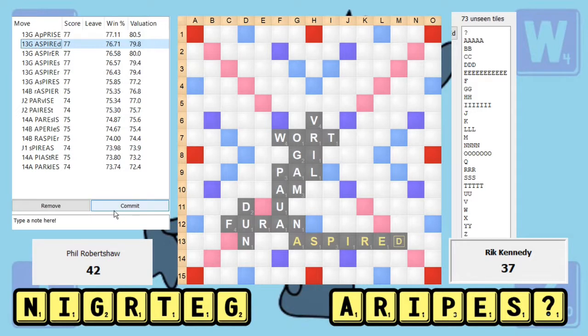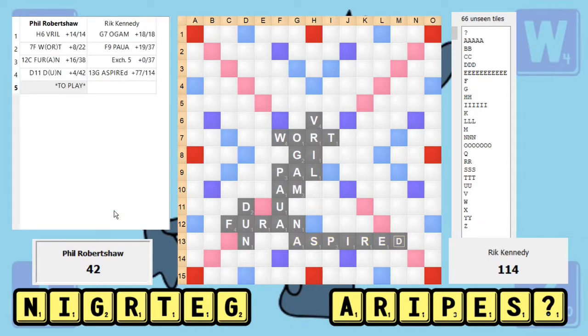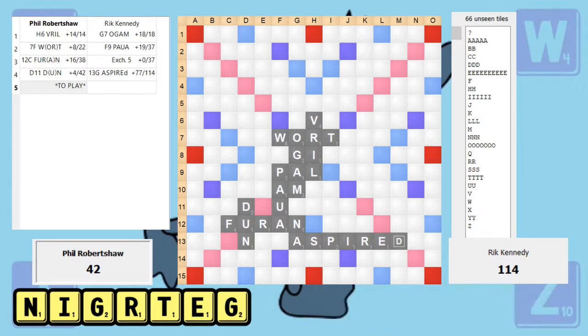Aspired has been played. Rick moves clear by 72 points. There's only one possible 8. Phil has this rack and it doesn't fit on this board. It's not a difficult word. It's greeting.